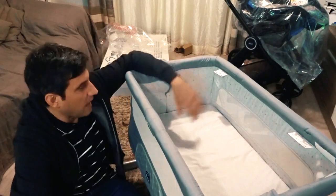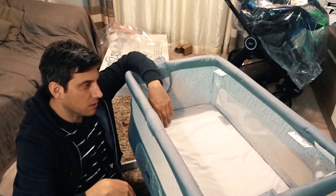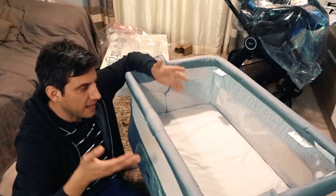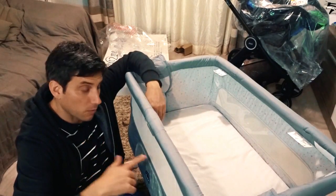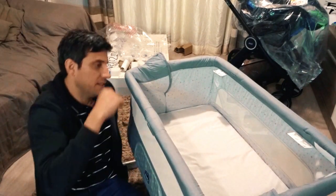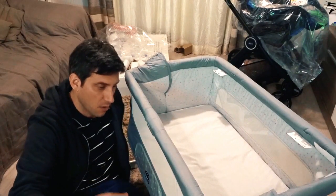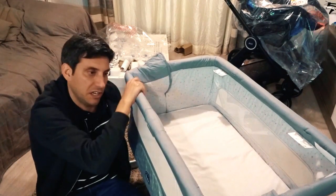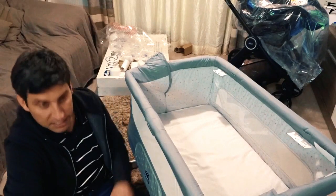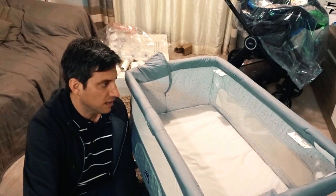I really like that in the hospital we can put Lara not fully horizontal, because after she eats I want her head a little bit higher than her feet. I didn't know this had a special feature for that. There are numbered levels here and over there — I can set, for example, four on one side and one on the other to get an inclination. That's really nice, because I didn't want to do what some people do and put books underneath, which is dangerous.